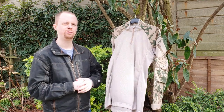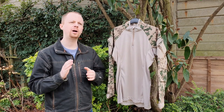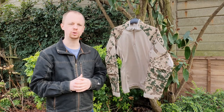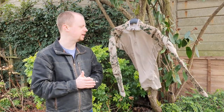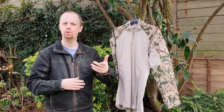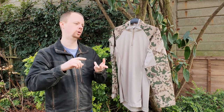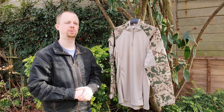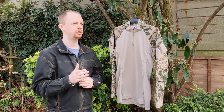Today we're looking at something I've been hoping to cover for a while — a piece of kit from Varusteleka in Finland. Some of you will have heard of them through InRange. They're well known but in my opinion not as well known as they should be — a really good military surplus gear store. On top of the surplus they have their own line, the Särmä TST line, which is like a PCU system — a whole layering system like ECWAS or CS95 or PCS. The numbering doesn't line up to the PCU system, so this Level 4 shirt would be Level 9 in PCU.